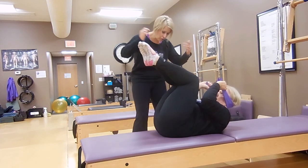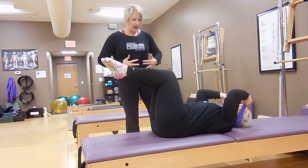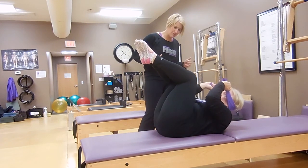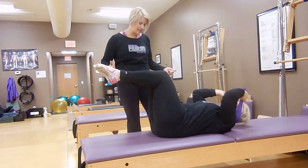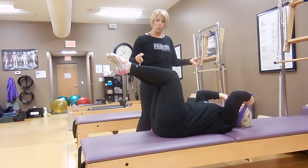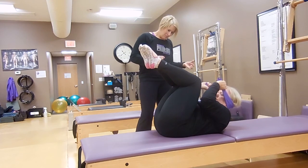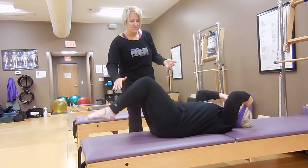Inhale to curl forward. Exhale to lengthen back out that whole time, initiating from your center, from those deep abdominal muscles, and rolling back. Let's take 2 more of those. Inhale to curl, tail and head lift toward each other, and then they roll back down to the mat. We got 1 more there, and then roll down. Nice. All right, let's bring those feet all the way down to the mat.